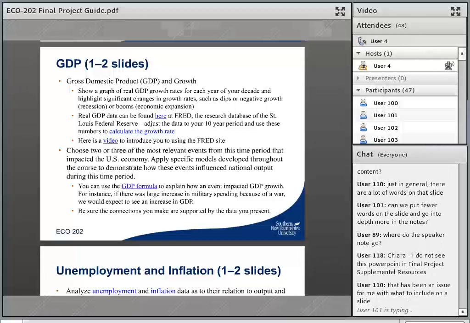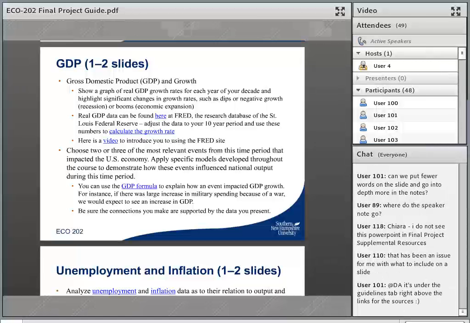So as long as we don't see paragraphs on the slides, and it's just the important bulleted stuff, and then any visuals and any data, any graphs that you want to put on the slide, that's pretty much what we're looking for. Yeah, Troy, there's no one right or wrong way. I mean, I see students who put very little on their slides and then their speaker notes are super long. And then I see students who put a lot more on their slide and then don't have quite as much in their speaker notes.